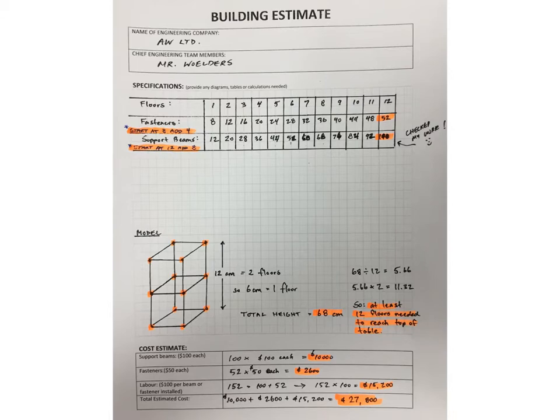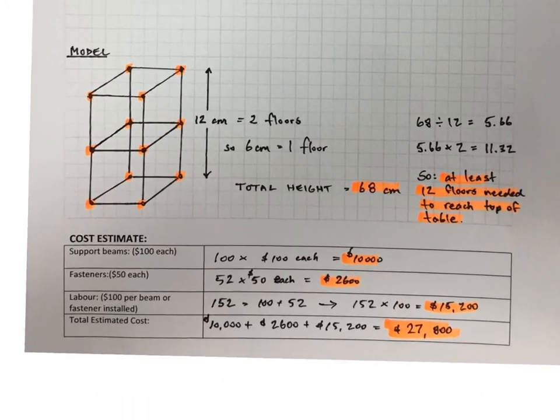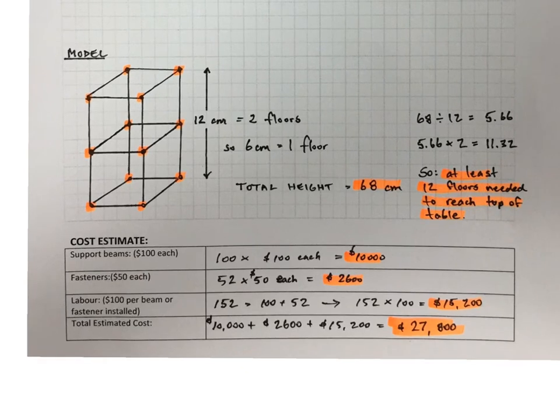First of all, ladies and gentlemen, you'll notice that I applied the information that we needed to know. Well, what did Mr. Wolders do here? First of all, he figured out what the measurement was going to be, and I applied that. And I drew myself a little diagram to make it easy to count what I was going to need, and also to make sense to my audience what exactly was going on. So what we had is 12 centimeters was 2 floors, or 6 centimeters was 1 floor, with a total height of 68 centimeters. And I did some math here.